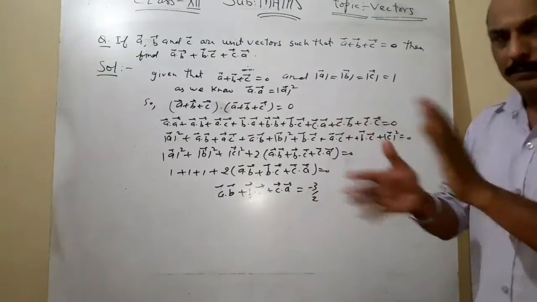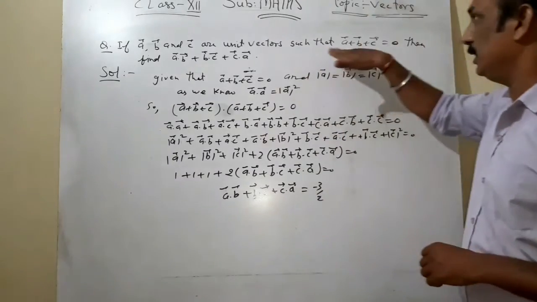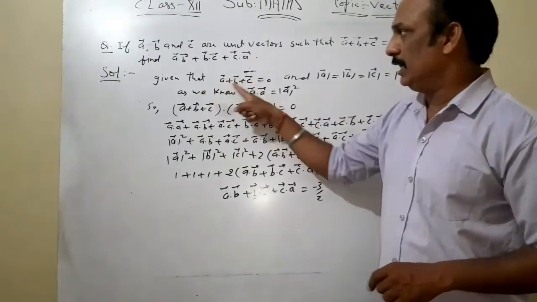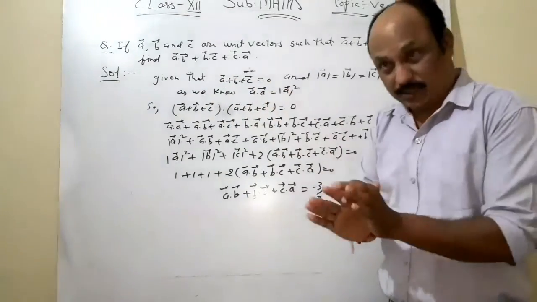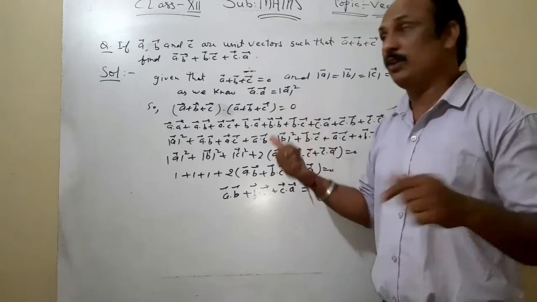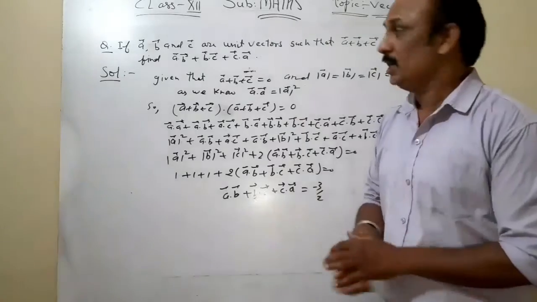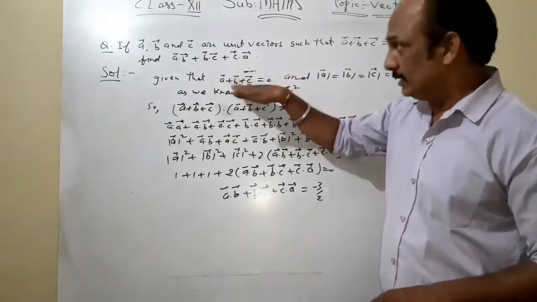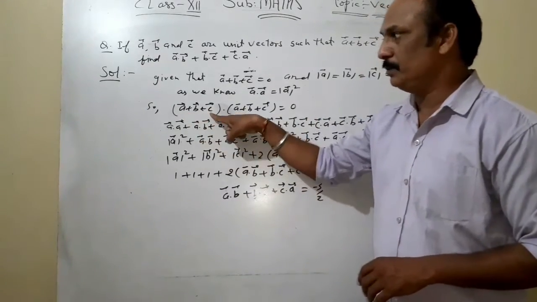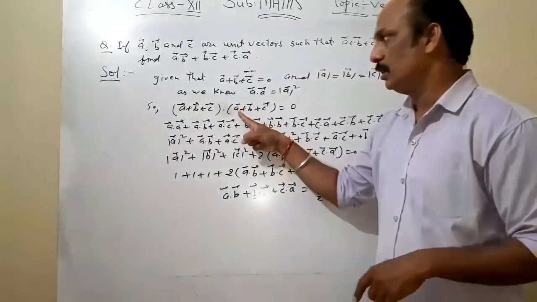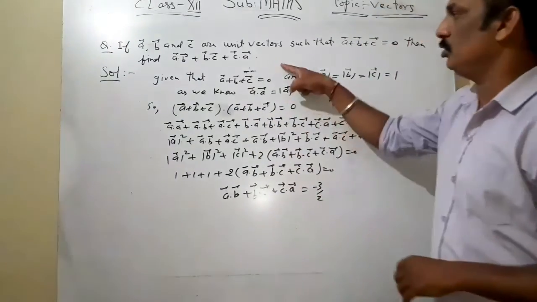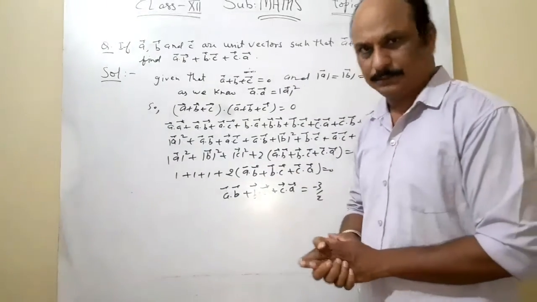मैंने इसको combinedly mention किया. Also given that in condition a plus b plus c is equal to 0, we are taking this condition a plus b plus c is equal to 0. As we know, a dot a is equal to square of magnitude of a. ओके, तो मैं क्या करता हूं, इसको इसी वेक्टर से डॉट प्रोडक्ट यूज लेता हूं, लाइक a प्लस b प्लस c डॉट प्रोडक्ट विद इटसेल्फ, इट शुड बी इक्वल टू 0. तो ये इक्वल टू 0 है तो इसका डॉट प्रोडक्ट भी क्या होगा, 0 ही होगा.